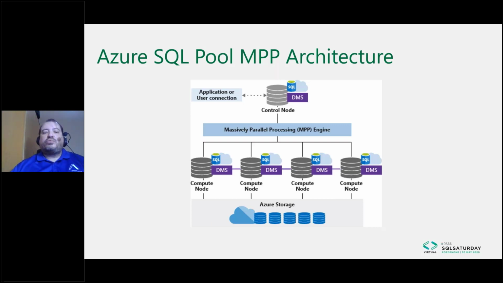All the compute nodes will process part of the data for that query, the data which was with them. Each compute node will do this processing and return the result to the control node, which will map the results together and give us a single result.